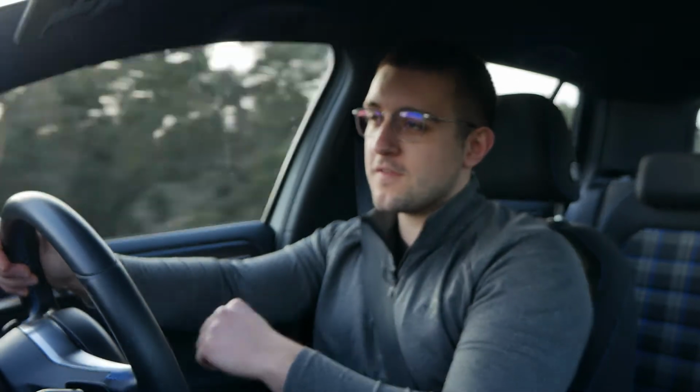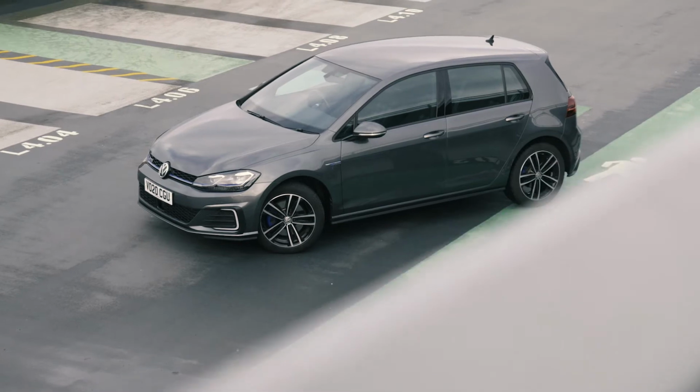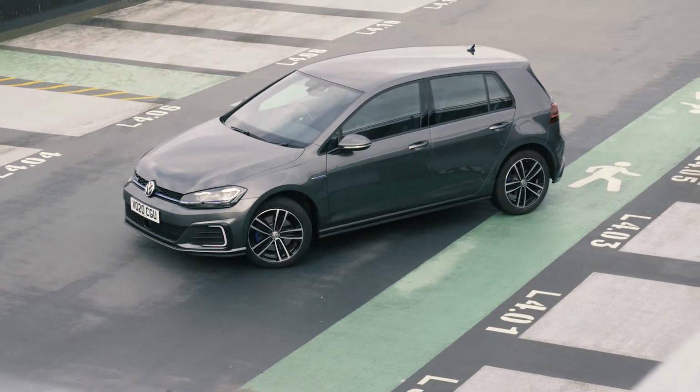But I must say that the GTE does a pretty damn good job of convincing you that there's something a little bit pokier under the bonnet than you actually have, and that's partly because of the sound that's pumped into the cabin when you put your foot down. I know it's fake, much like the Yaris GR that I recently drove, but you know what, it doesn't matter, because the sound is for you to enjoy, not for others. If you want a loud exhaust and to be obnoxious, you can do that, but the fact that you can hurtle along in this and feel and hear the engine inside here in your own little space is what matters the most. What's going on outside, other people don't really care.